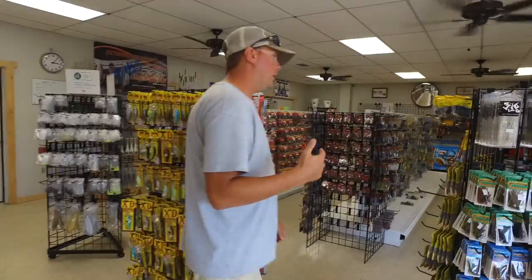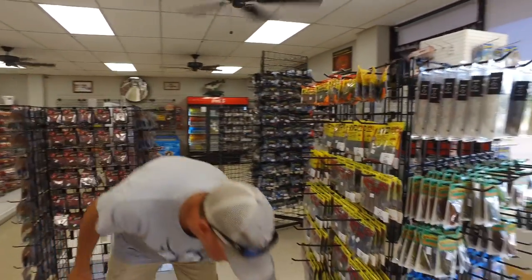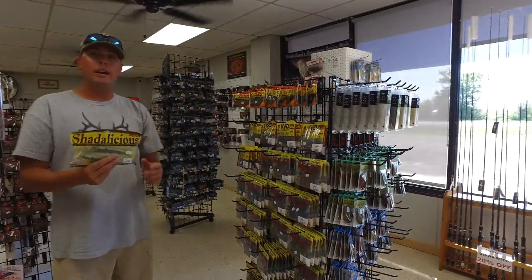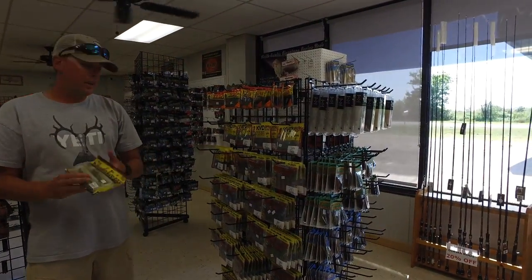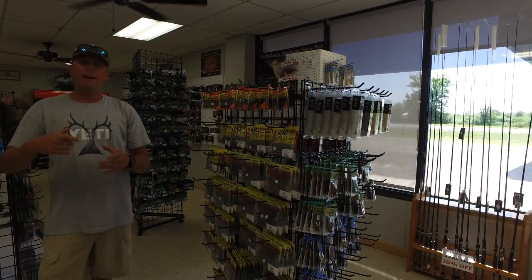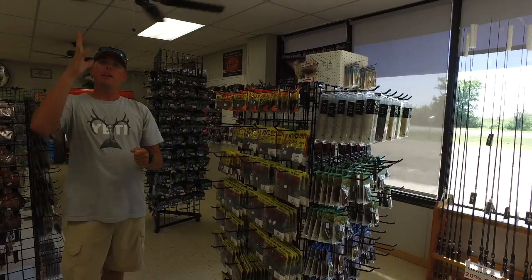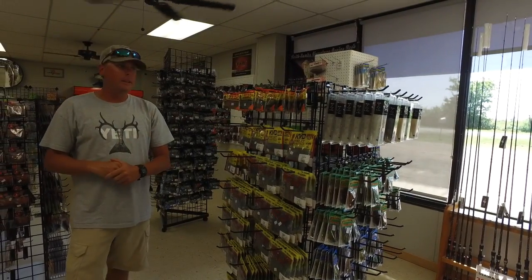As we work our way this way, another thing that's been good for me out deep is a single baited swim bait, like the Strike King Shadowlicious. I'm bringing it on like a 1/2 ounce or 3/4 swim bait head, making a long cast, let it hit the bottom, 4 or 5 cranks really fast, let it come up and fall, it will trigger a big bite.